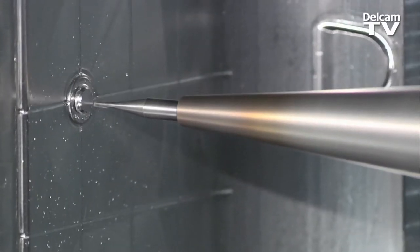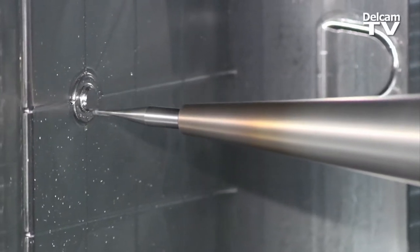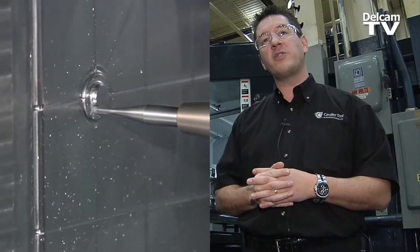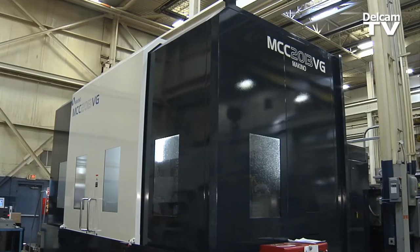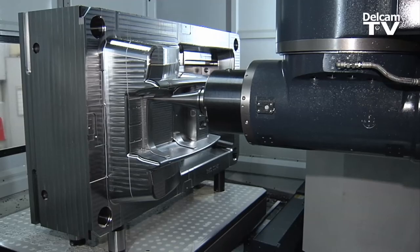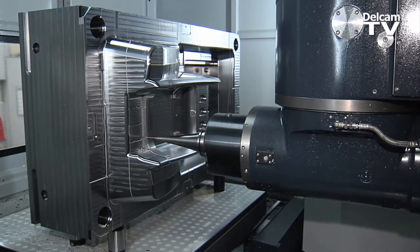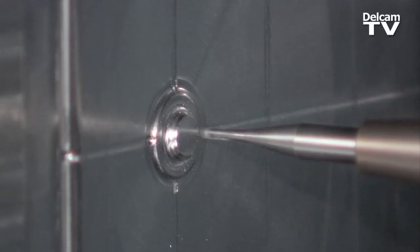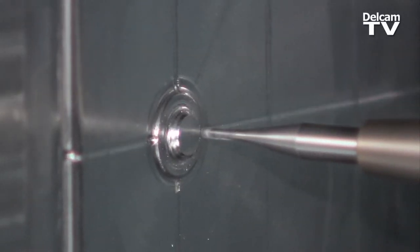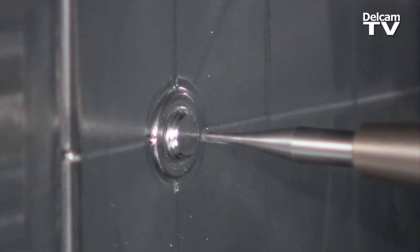It's very easy to just simply add another machine, but why not utilize the machine for what it does well for the best return on that cut program? This is a Makino VG2013. It's a full 6-axis machining center with a 120 tool changer. It does a lot of that trick work that's often difficult to do on conventional machines. The job behind me here is a deeper job that incorporates that multi-axis capability to allow us to use smaller cutters.